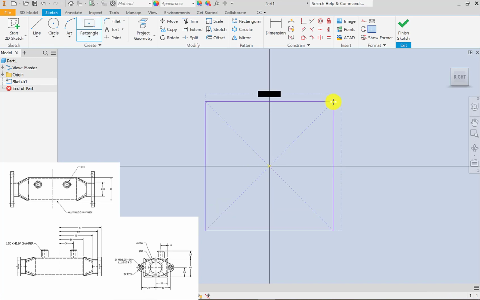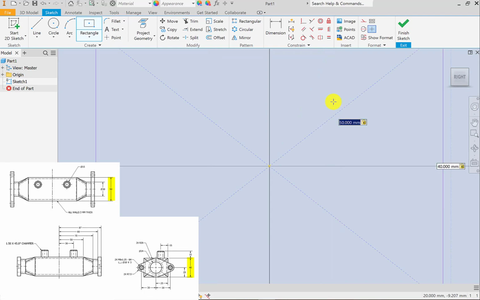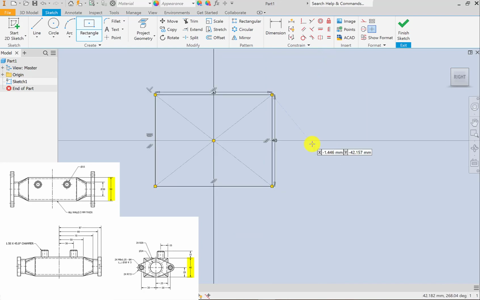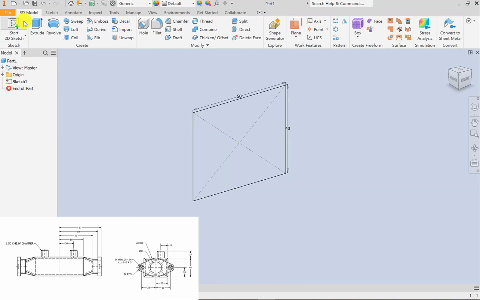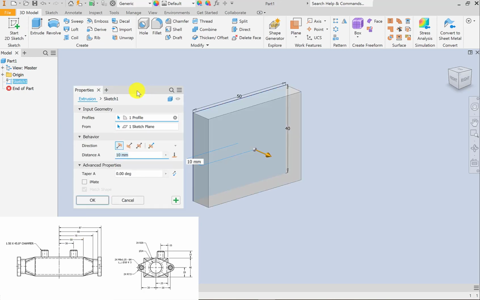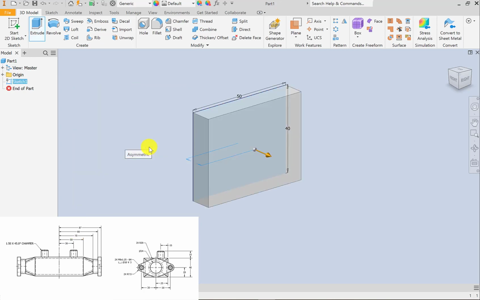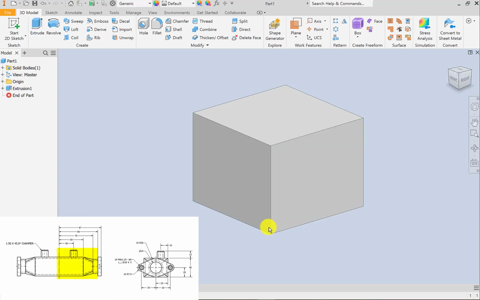So here I can dimension the sides of my rectangle to be 40 millimeters in height and 50 millimeters in depth, according to our right view and according to the top view. And that gives us our rectangle. So we can finish this off. Our sketch is fully constrained. We'll finish the sketch. And then we can go ahead and extrude it the 50 millimeter distance indicated in the front view. So we'll extrude this out. Remember, we're just modeling half of the part from the plane of symmetry.